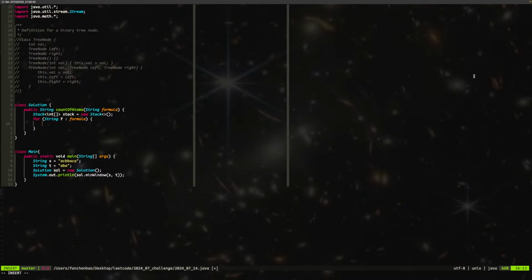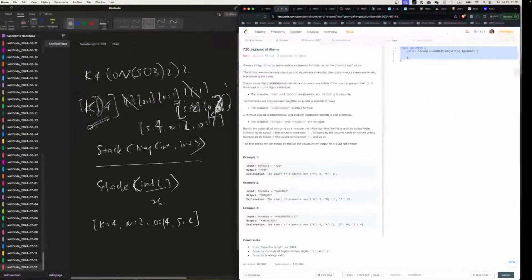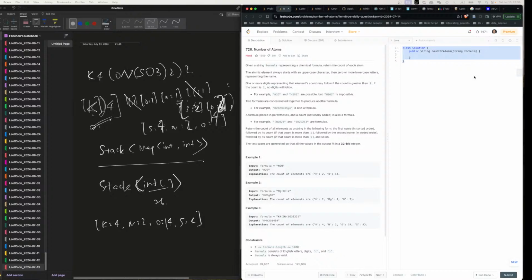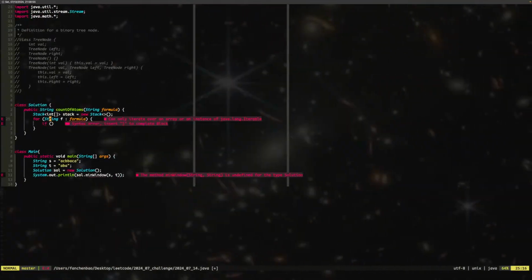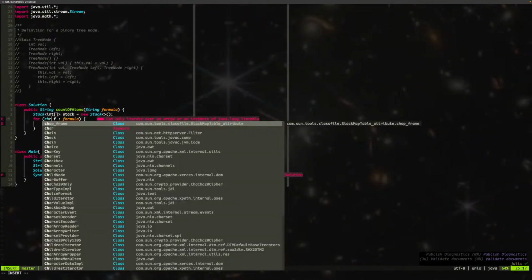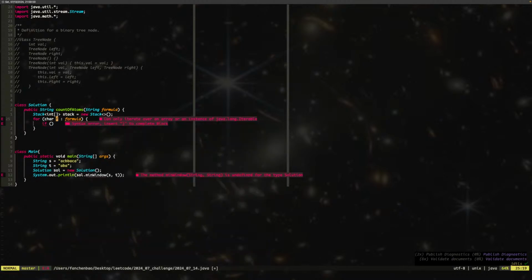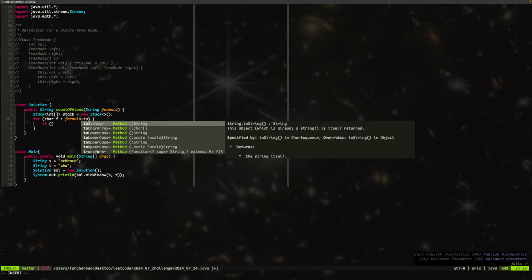If it's a right parenthesis, yes. If it's a left parenthesis, okay, let's just do one by one. That's actually not true. All right, this should be a char, dot toCharArray.